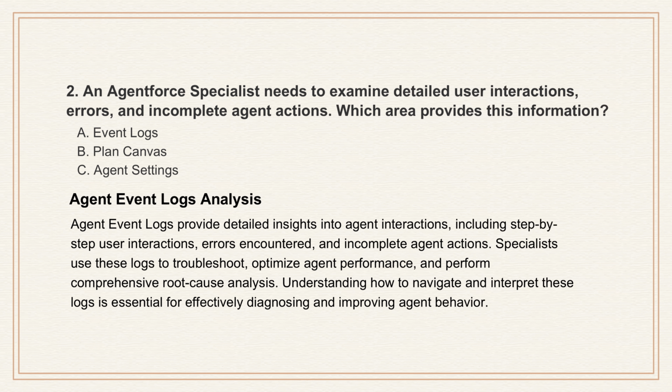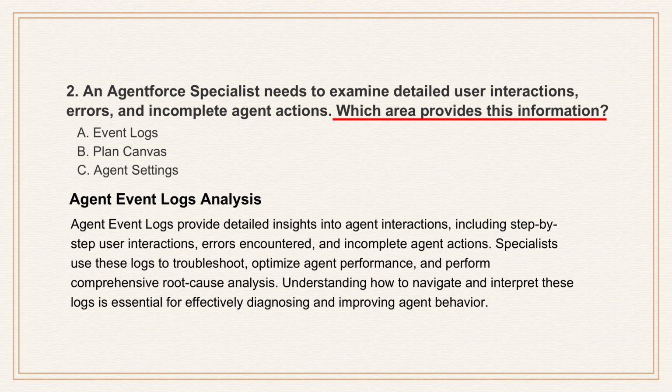Okay, question 2. An Agentforce specialist needs to examine detailed user interactions, errors, and incomplete agent actions. Which area provides this information? So where do you go in Agentforce when you want to see all of that granular detail about what's going on under the hood? Right, this is like trying to find the clues in a digital detective story. Okay, so here are the answer options. A, event logs. B, plan canvas. C, agent settings. Think about it for a second.